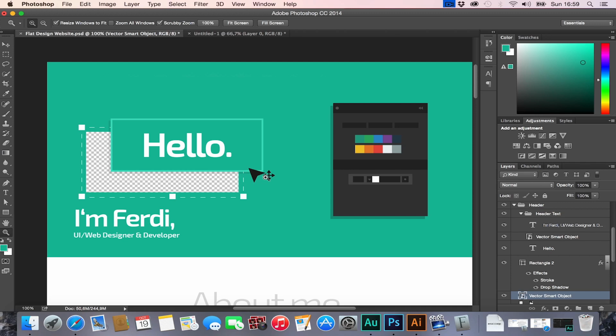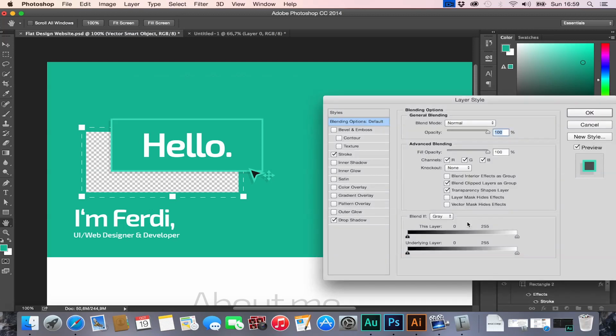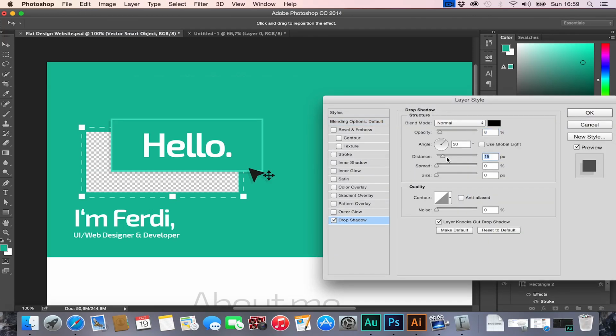Of course, we should now add some shadows to this one too. Where is it? Just drag this setting on this one. Oops, something went wrong. Actually looks cool, but we don't want it that strong, so give it like, perfect.